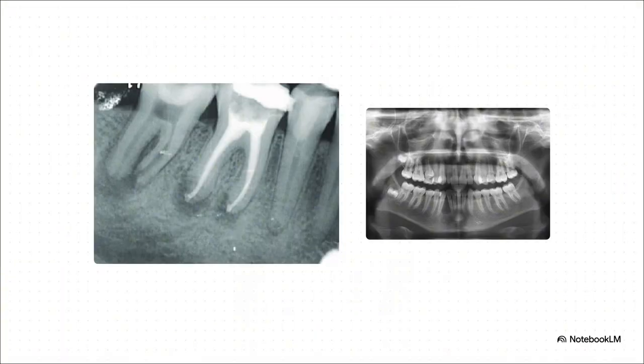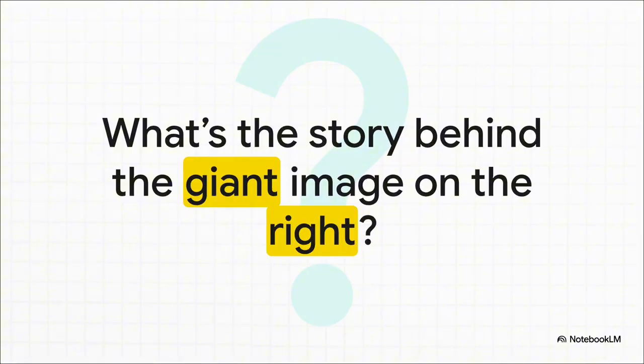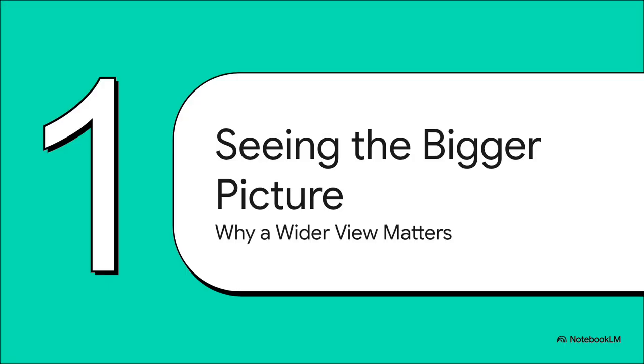So on the left, you've got the one we all know, the close-up, the intraoral X-ray. It gives us a really detailed look at just a few teeth. But on the right, well, that's a whole different beast. That's a panoramic view. It shows us the whole shebang, every single tooth, top and bottom, plus the jawbones, the joints, everything. So, okay, we get it. The small X-rays for checking a couple of teeth for cavities. But when, and more importantly, why, would a dentist need this massive all-in-one image? Let's dive in.